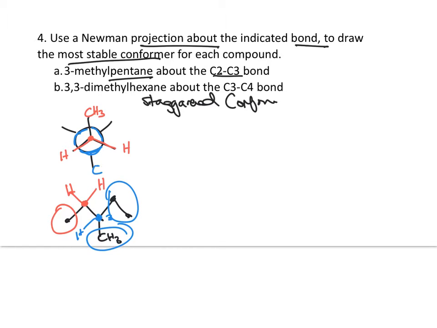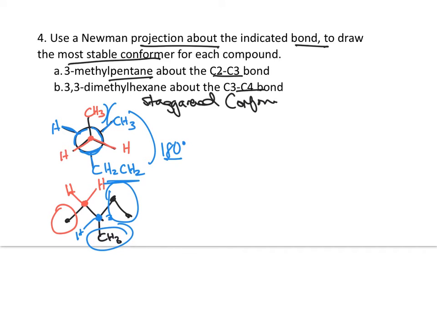And you want to make sure that the ethyl is here, 180 degrees from the methyl. And then you also have a CH3 and a hydrogen on the blue. And you do have a little gauche interaction right here between the two methyls, but your bulkier group would be this ethyl group, and you want it to be 180 degrees from the red methyl.